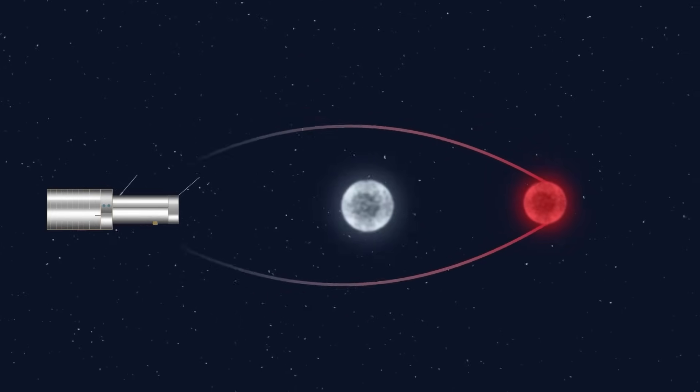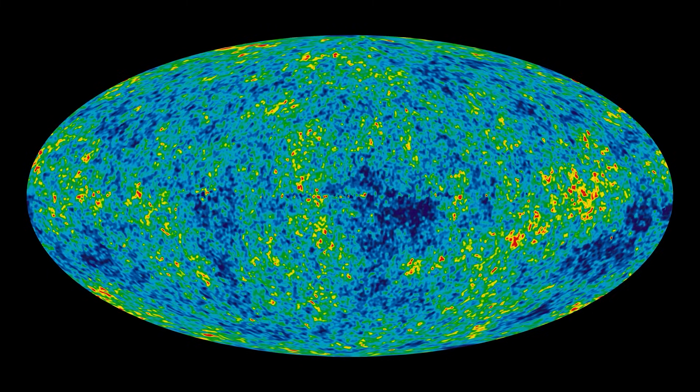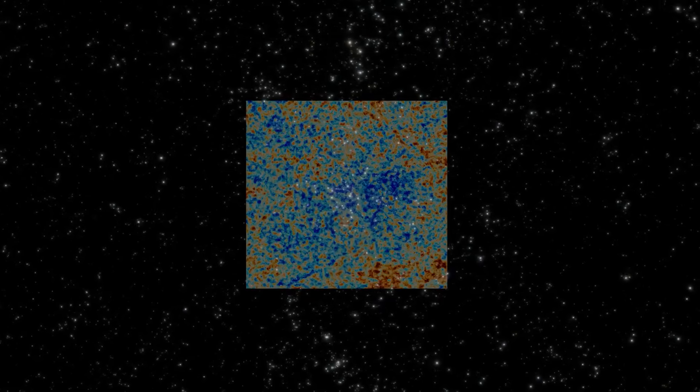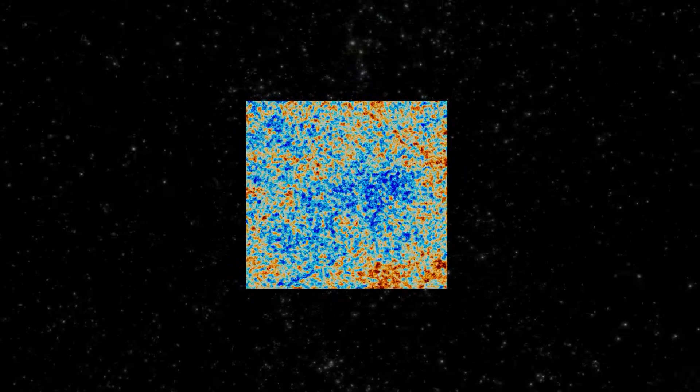But we can go even further back in time. We can detect photons that existed before any stars or galaxies formed. These ancient photons originate from the cosmic microwave background, known as CMBR, a faint radiation filling all of space. This radiation represents the earliest known electromagnetic radiation and is, as far as we can tell, the oldest phenomenon we can detect.